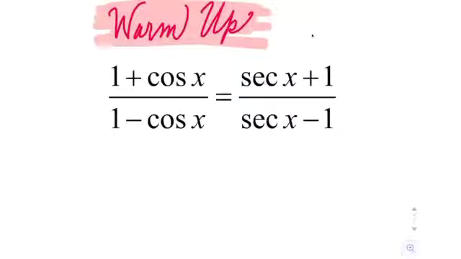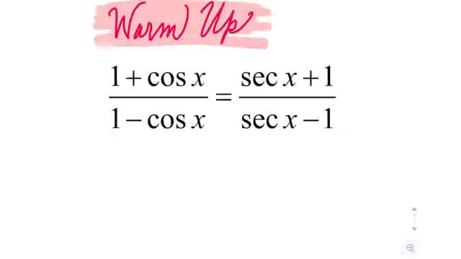Remember, when you have a trig function plus or minus 1, or 1 plus or minus a trig function. And if you take a look at this proof, you have 4 opportunities to multiply by the conjugate over conjugate. On the left side alone, you can multiply by either 1 minus cosine over 1 minus cosine, that's the conjugate of the numerator, or you can multiply by 1 plus cosine over 1 plus cosine, the conjugate of the denominator. Which one would you rather do?